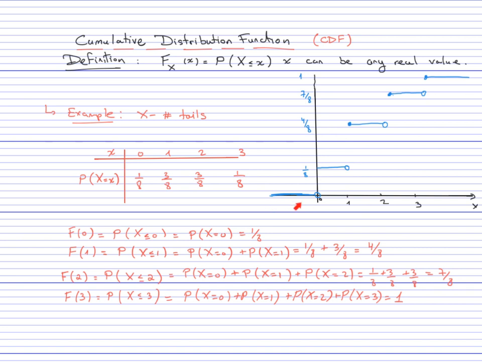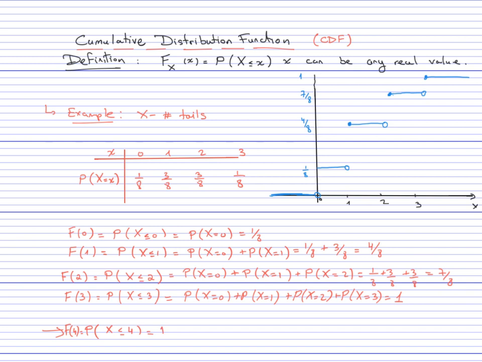The moment that you're asking me how much you accumulate up to a value that is between 0 to 1, excluding 1, that's going to be 1 over 8. Between 1 to 2, excluding 2, that's going to be 4 over 8, and so on. So for example, let me just write it. If someone is asking you what is the probability that x is less than or equals to 4, so another way to ask it, what is the CDF at 4? So that means that you want to accumulate all the probabilities up to 4. Up to 4 means that you are here somewhere, and that's exactly 1. Okay, because in the end you accumulate all the probabilities up to 4, meaning you cover all those probabilities, and that needs to be 1.